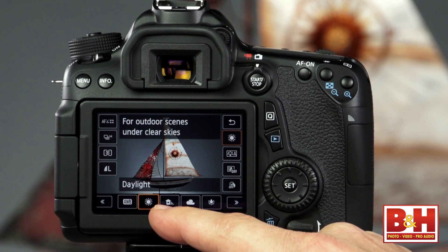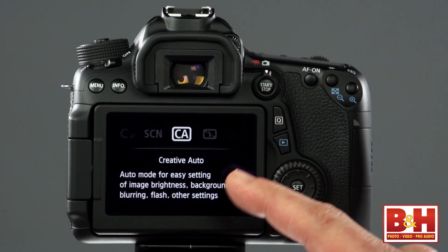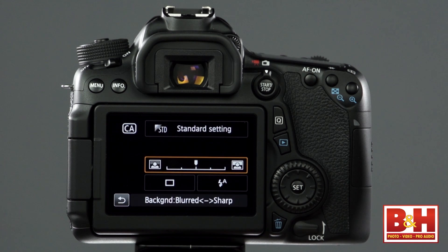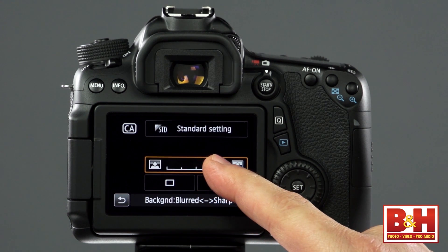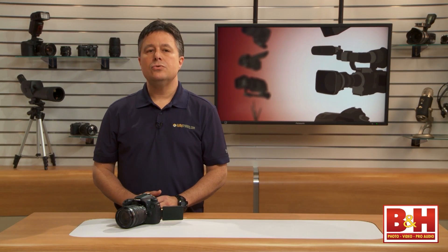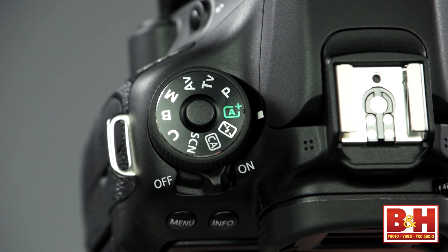There's a reasonable collection of novice-friendly features and settings, including the fact that the camera uses SD cards — just one slot though. It has creative filters to add special effects to images you've shot, scene modes to make it easier for novices to set their camera for the environments where they'll be shooting, and one of my favorites from Canon: creative auto mode. This is for those novices who are pushing to do more but aren't quite sure how to do it. For example, they know they want a soft background with their subject in focus, but they don't know what aperture setting would accomplish that — or maybe they don't even know about the aperture setting at all. They can just use the intuitive sliders in creative auto mode and get exactly what they want. Of course, there's also full auto mode and full auto with no flash.